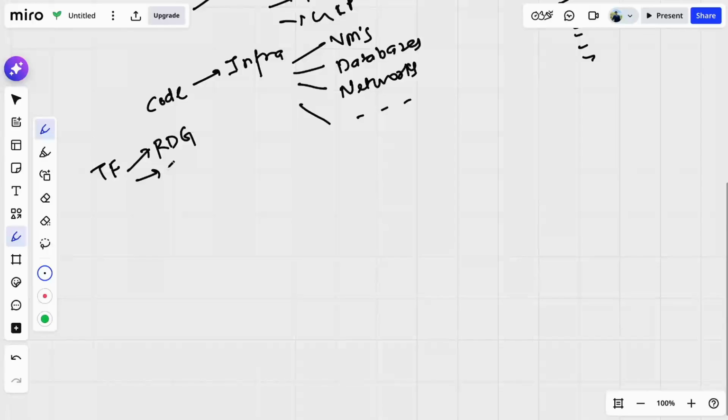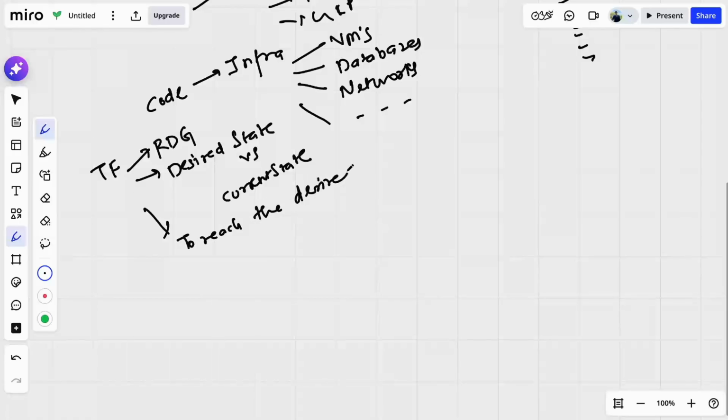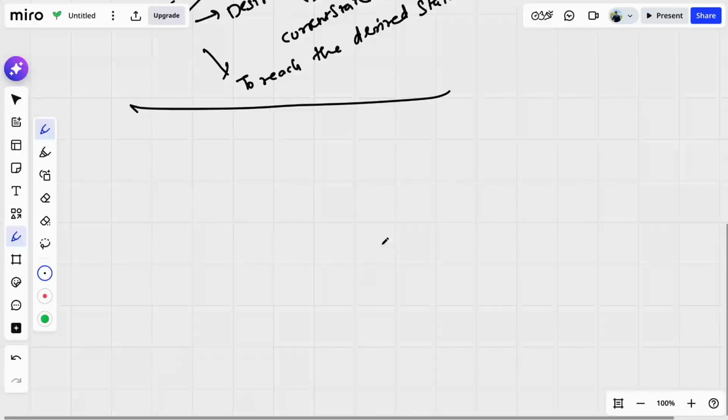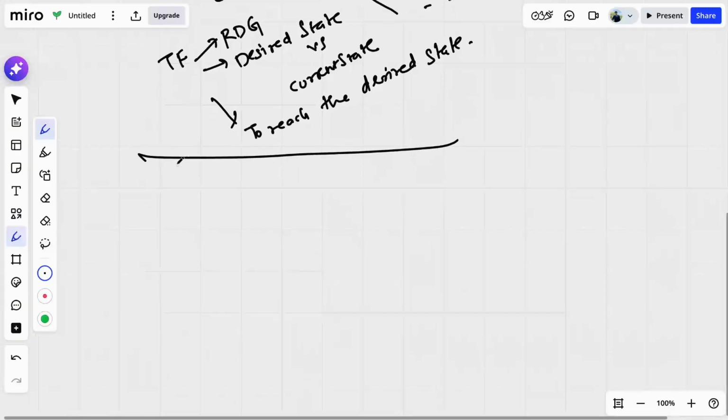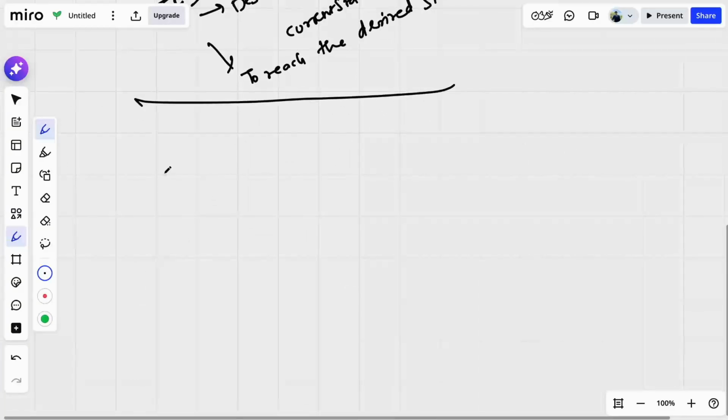Also, it compares your desired state versus current state, and it applies the changes to reach the desired state. Now let's understand how Terraform works from the root level, and let's see how it basically solves the problem.